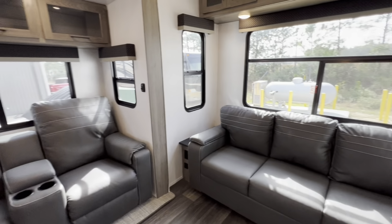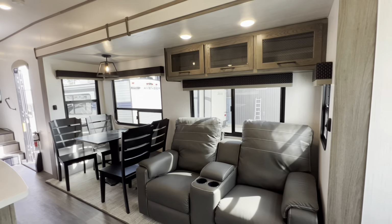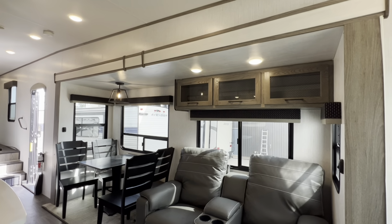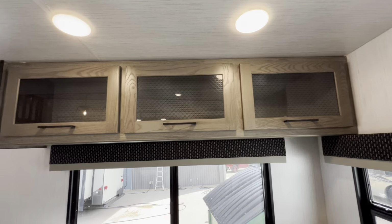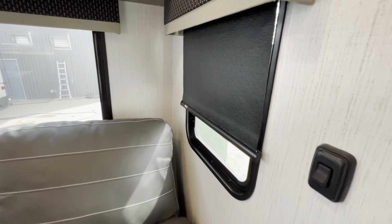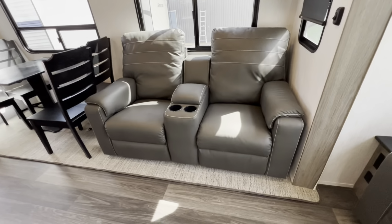All right, panning over to this slide. This is going to be the only slide on the passenger side of the unit. We've got a nice large one, and I love the detail on the trim that we have. Again, making it feel very residential. We have our overhead storage with the glass inserts, some more windows, again with those night shades, to keep it very cool. Here are our light switches, so we can sit down, turn them off, turn them on when it's time to flip on the movie.